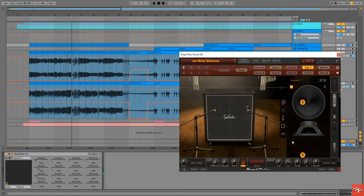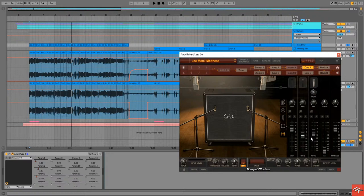So for me, that's one of my favorite little nuances of AmpliTube: when you want a really roomy tone, move that mic away. And then you can also add some room tone here, which I've done. And you can see I've leveled only just a little bit of that ribbon because I don't want too much of it. Let's crank that up so you guys can hear it.